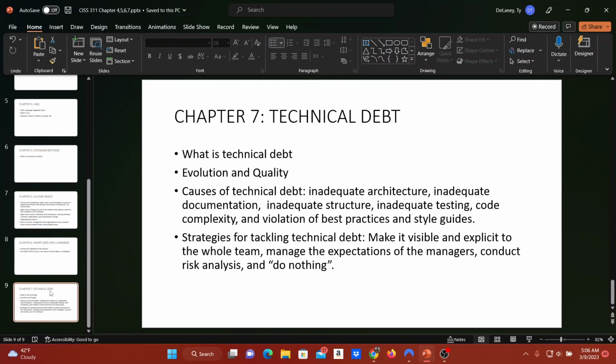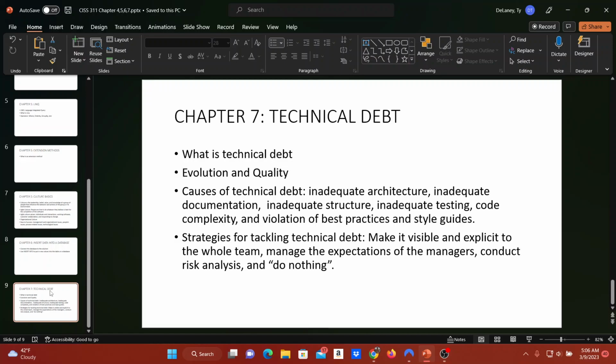Then second, we just have the quality dimension. So this occurs when just the code quality is low. Usually the program will still run, but it's known to cause major maintenance issues later on. Just because the program runs doesn't mean it's easy to update, fix, or just do any maintenance on it.